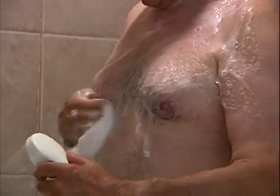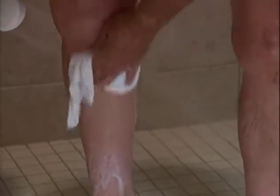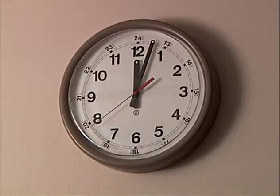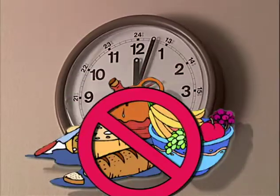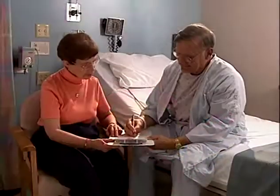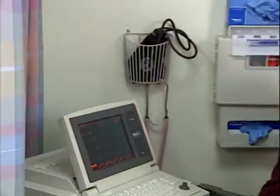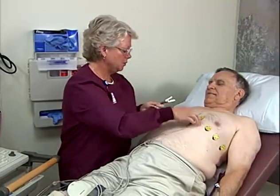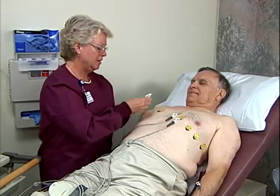In preparation for your surgery, you will be asked to take a shower or bath. Pay special attention to scrubbing your chest and legs with a washcloth and antibacterial soap the night before and the morning of your surgery. The night before your surgery, you are not to eat or drink anything after midnight, not even water or coffee. If you are already a patient in the hospital, most of the admission information and tests will already be done. If not, the nurses in our prepare department will take care of all admission information and tests several days before your surgery.